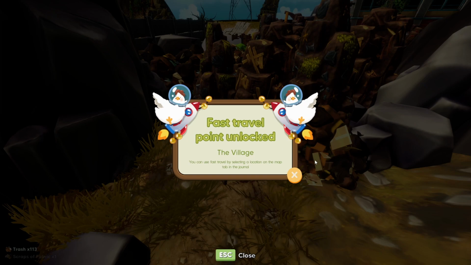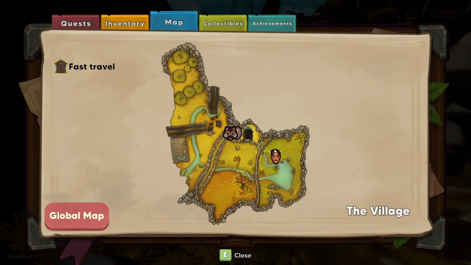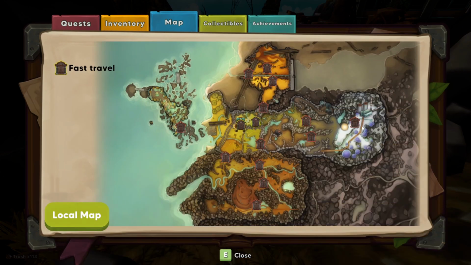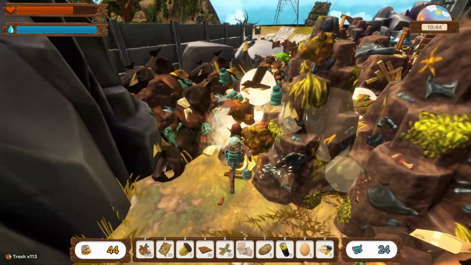Loading screen. Fast travel point unlocked: the village. Okay, another fast travel point. Let's look at that map. Oh, the global map. Holy, I don't understand a single thing there. Guess this is Grandpa's old farm? Local map? Whoa, there are quite some places, if we can go to every one of these. They've added a few things. Many things, not a few things.